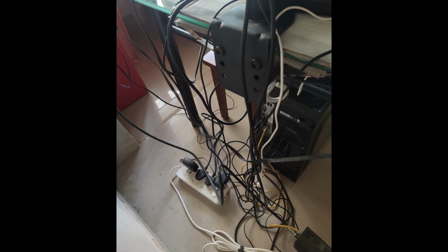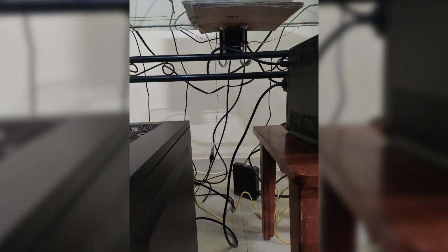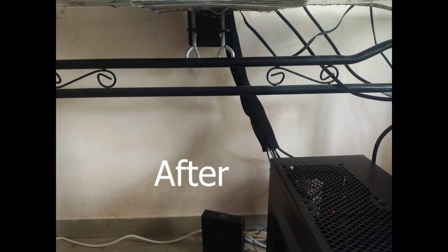And here we go, the nightmare of every gamer. Cables. So now as you can see, the cables were not managed at all, and even behind the monitors, the cables were a total mess, because of which cable management needed immediate attention. And for that, what I did was, I used some velcro ties, then I went for a cable sleeve on Amazon Basics. So after all that was used with proper planning, this was the final result.